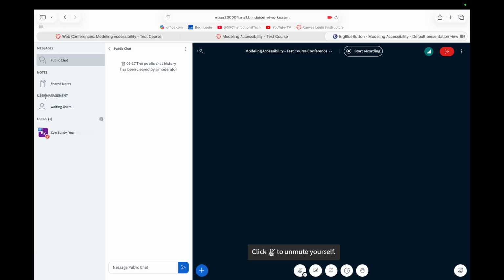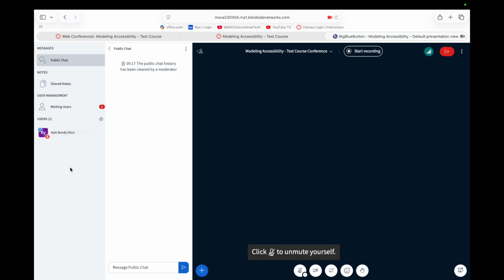Over here on the left, you would see your user management. This is now waiting users. Of course, I've had nobody try to join my conference, but if I have a user who wants to join that conference and I've put a waiting room up for them, when they go to Canvas, go to the course, and join that conference, I'm going to see my notification that a person has joined my session and is waiting for my approval.